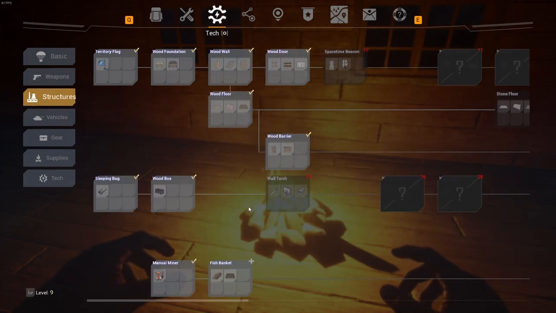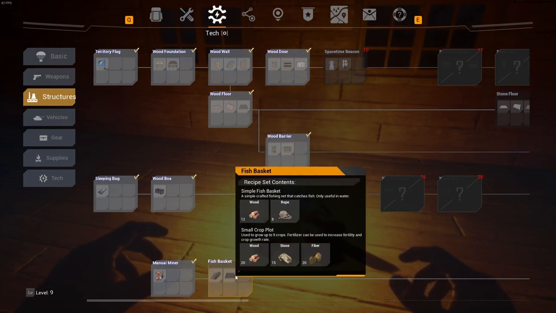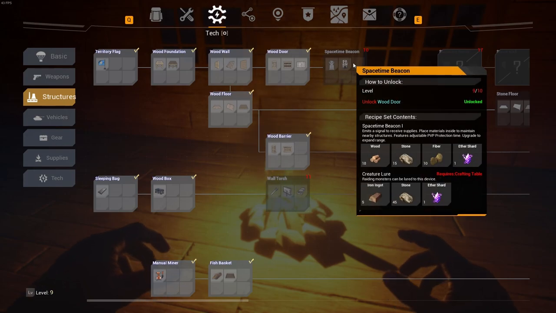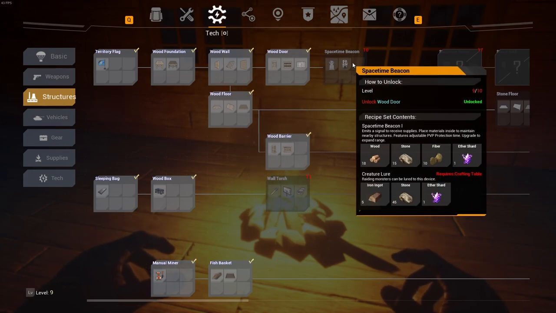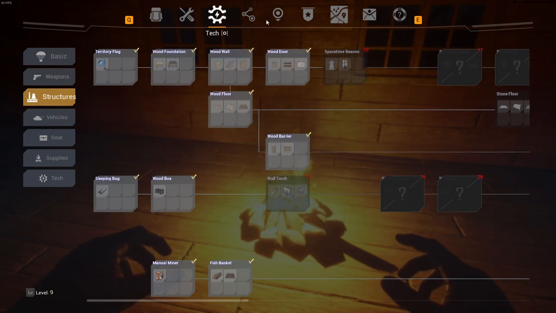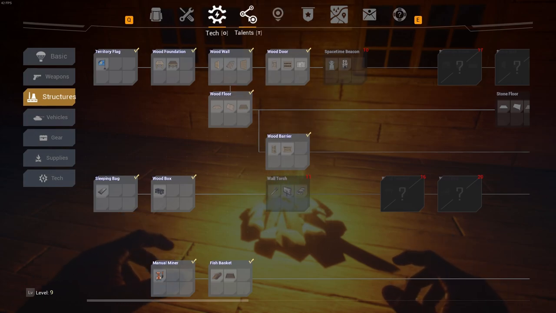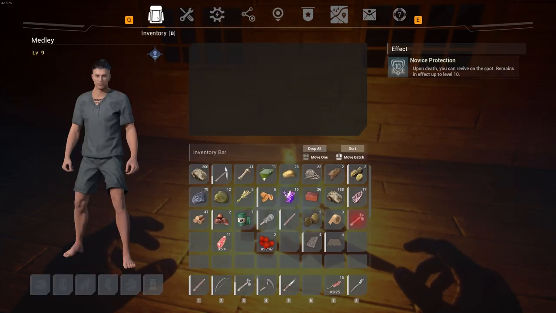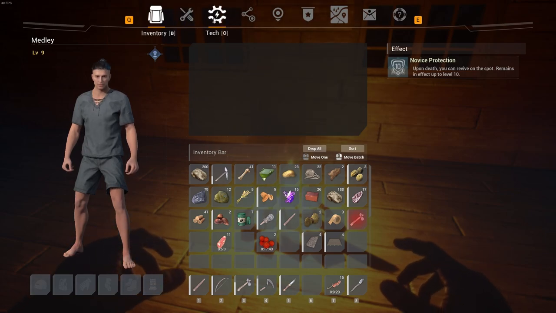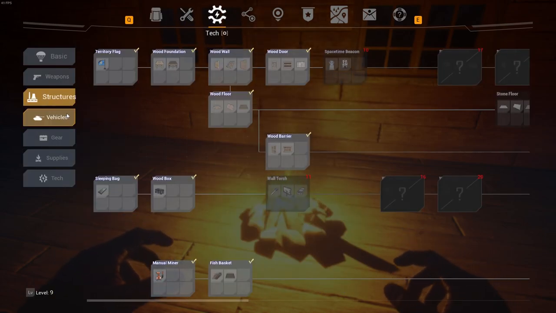Structures. Fish basket. Yeah, I'll make that. The wood door I've already done. Space-time beacon. Why can't I unlock that? I thought it was level 10. Aren't I level 10? Oh, I'm level 9. Sorry. Okay. Alright, what else we got?